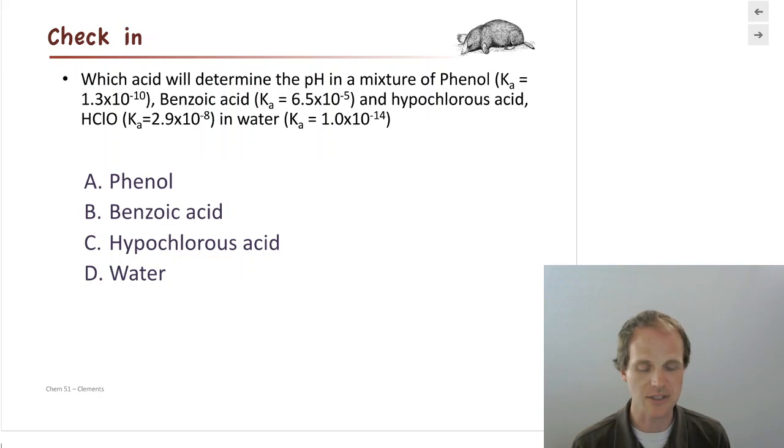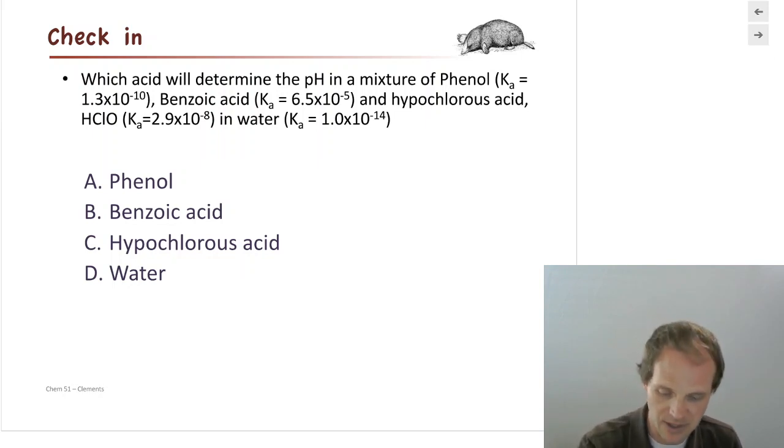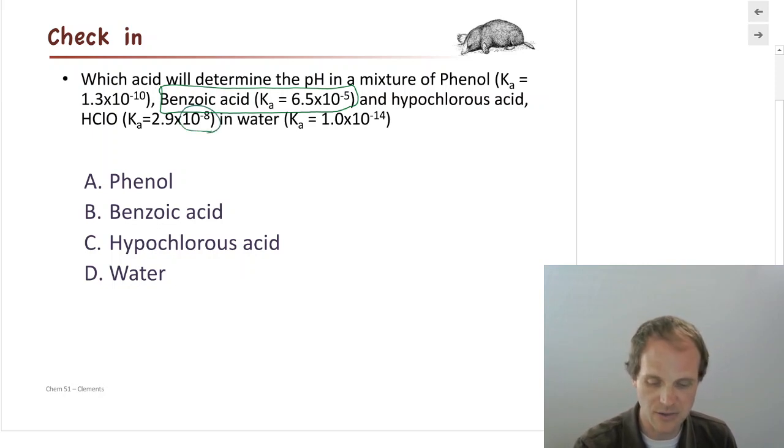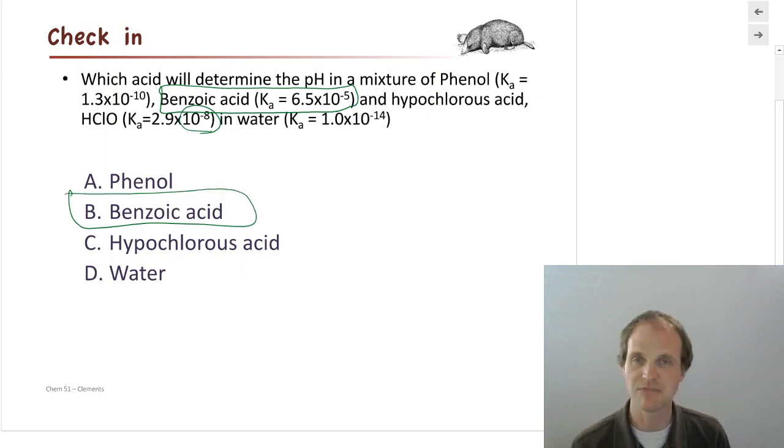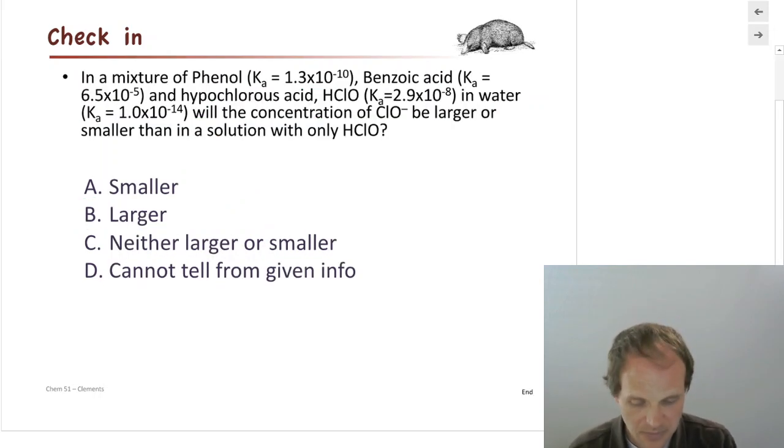Well, hopefully you said, hey, look, I've got a mixture of acids here. Now, Professor Clements only put in 2 acids, and now he's making me do 3 acids, but it doesn't matter. You can do 12 acids. You're primarily going to focus on the one with a significantly larger Ka value, which is going to be, in this case, the benzoic acid. It's 3 orders of magnitude bigger than the Ka for HClO, and it's probably going to dominate your H plus contribution. And so you can say with some certainty that the benzoic acid is going to be the primary one.